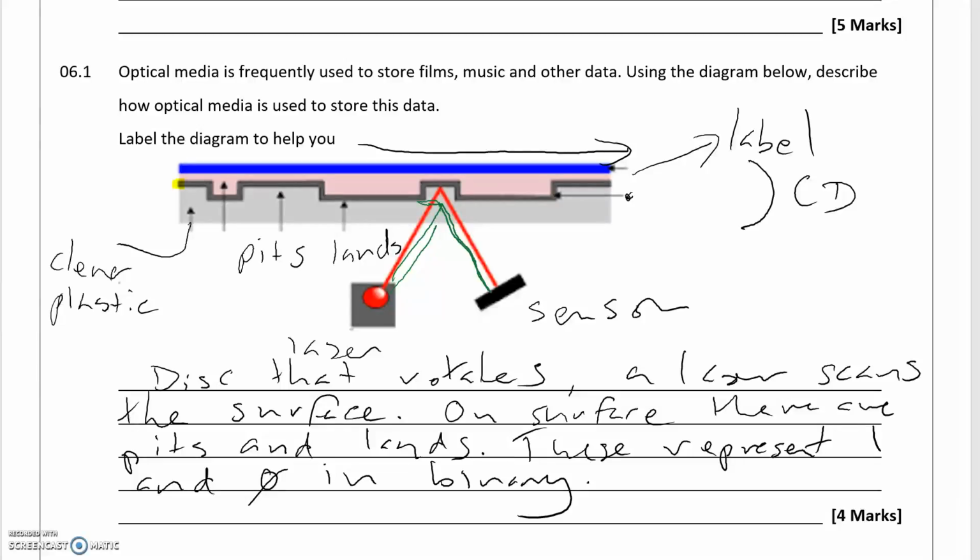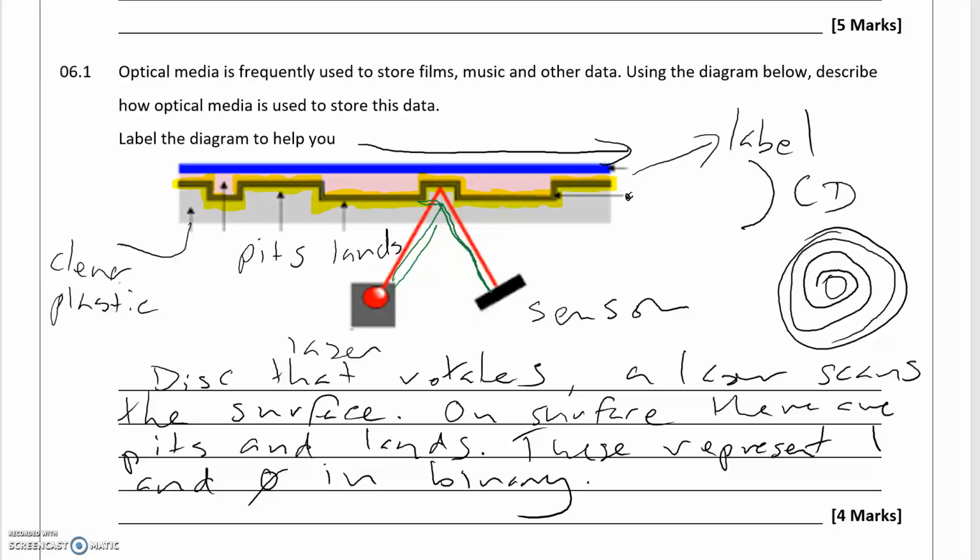So example, on this disc that might be 0, 1, 0, 0, 0, 1, 1, 1, 1, 0, 0, 1, 1, 1, 1, 0, 0, and so on. Then that is the main thing. The other thing that you could have mentioned is that on the surface of the disc, if this is an actual disc like that, the track goes in a giant spiral. So the track goes like this. It's obviously a lot tighter, and so the device can continuously read the track and therefore continuously play the movie.